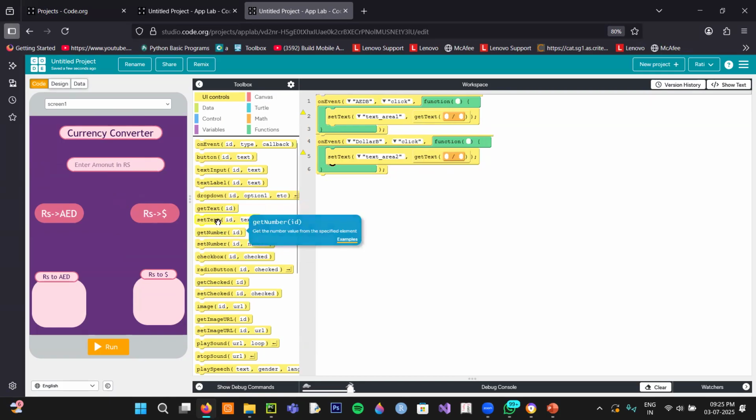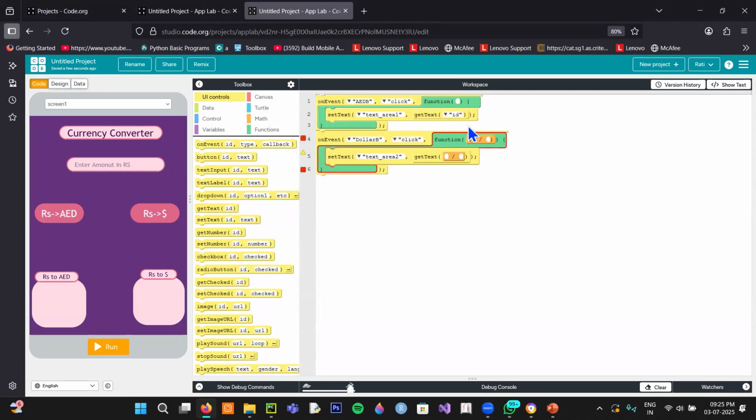Sorry. Here we have only one input and I want if I will click on the first one, then it will convert in AED. So I will choose here text input. In the get text, I just want to set the text input.